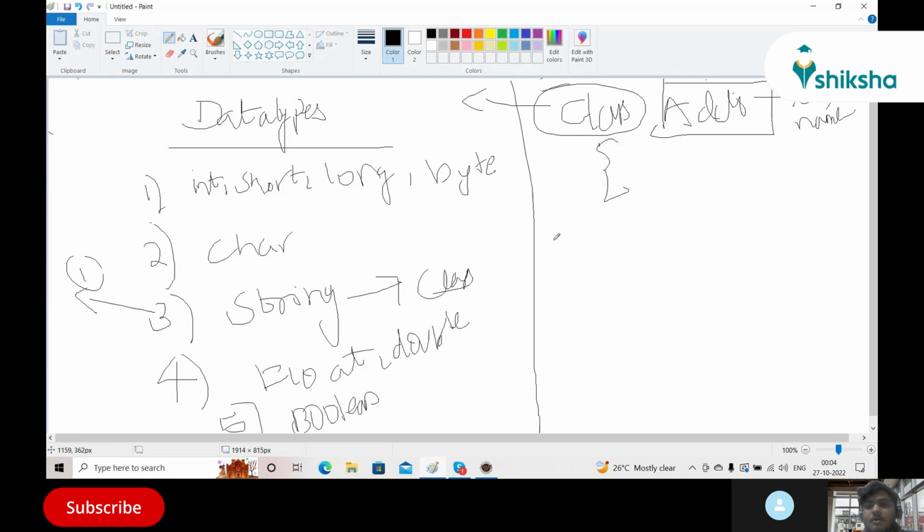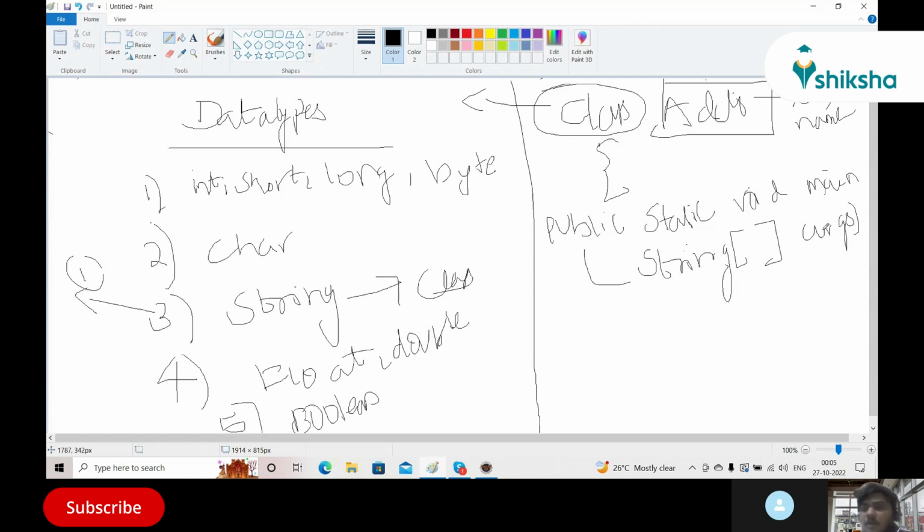I'm just recalling this. In order to write any Java program, you should write a main method. Without main method, the program won't execute, because whenever you compile a Java program, first execution will start from main method. Compiler will look for main method. So this is the syntax of the main method. Since we are passing the arguments in the form of string, I have declared string arguments.